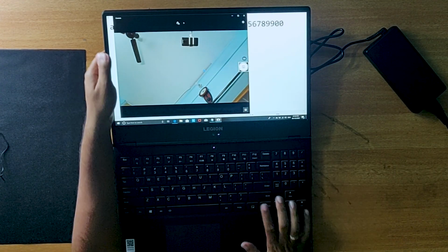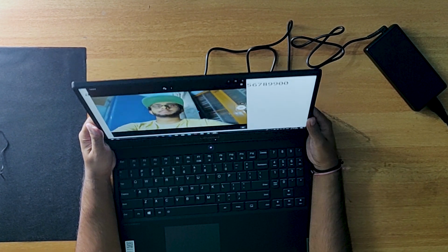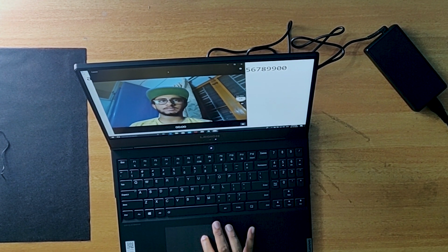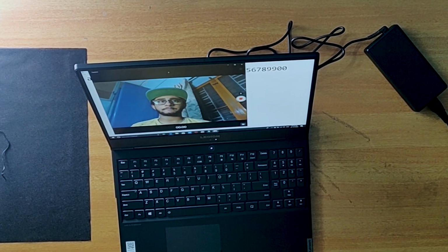So now let's try out the camera, shall we? And I'll put this up on screen with the audio from the camera. And by the way, I told you it's on the bottom, so as you can see here, I have to keep it like that and look at the camera and not at the screen, unless I want it to be weird. And so let's try it.